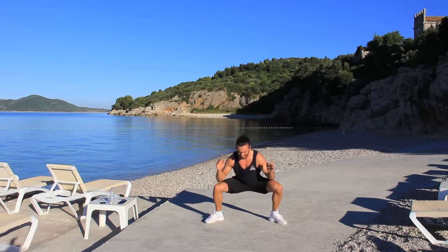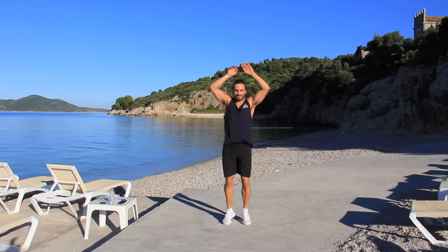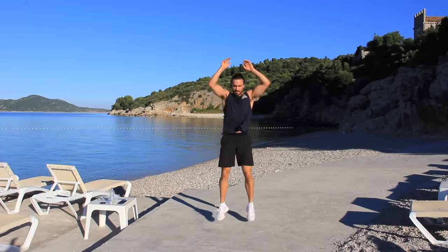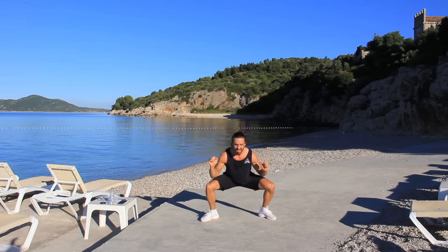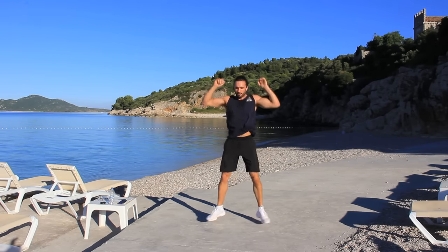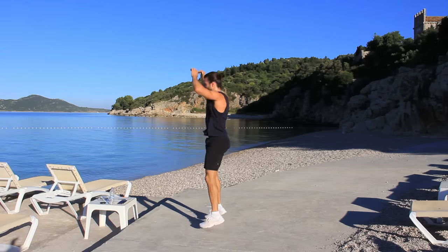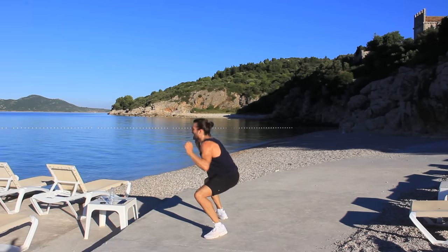I don't want to do these ones! Right — down, in. Come on, if I'm doing it with you, try and do the whole 40 seconds without stopping. Good — we're working hard today. Train when we want, get lean when we want. Good, yes! Feel the burn and enjoy it, because when you burn it, you firm it! Keep going, we've got ten seconds — low, come on, five, four, faster, three, two, one!